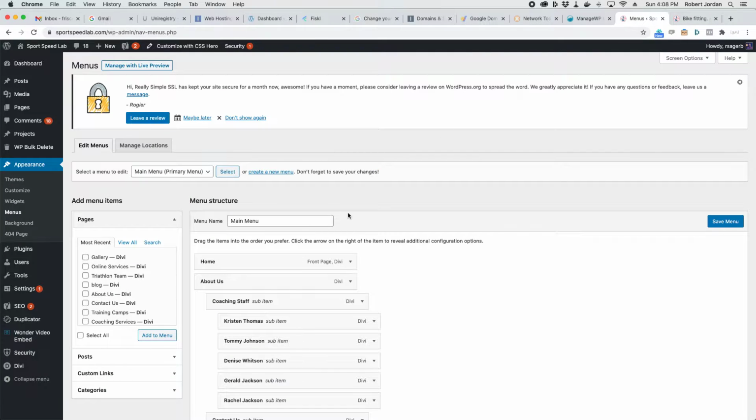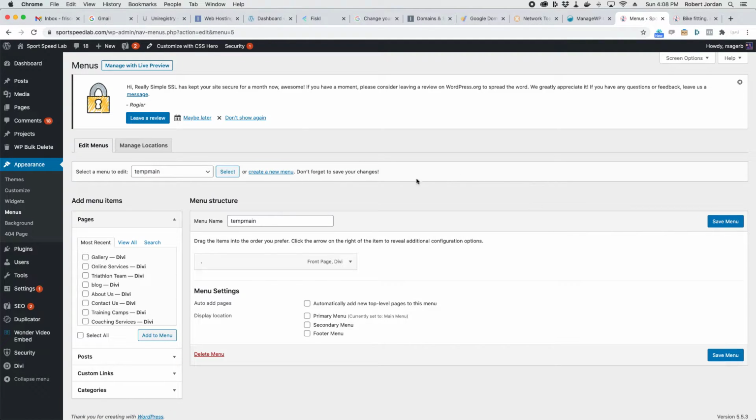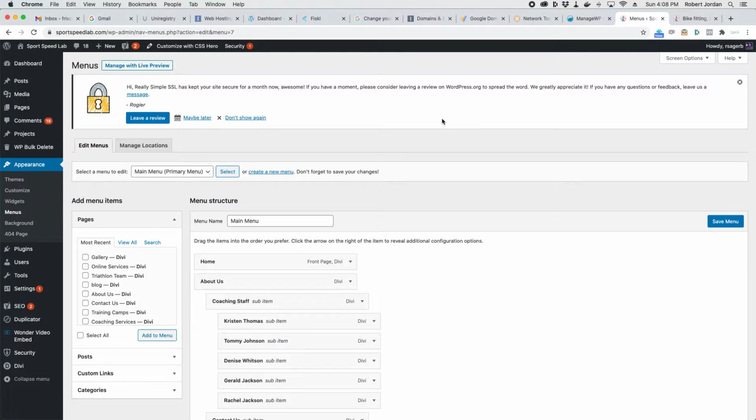When you do this, you're going to find your menu structure, and you can set up multiple menus. In fact, in here, we have a few set up. When we first started Sports Speed Lab, for instance, I had a hidden menu item. I don't know if you remember that period that you could find to click and see the back end as we started editing. But you can set up multiple menus if you need to do a temporary menu or want to start messing with one but don't want to make it active yet. And that's as simple as creating a new menu.